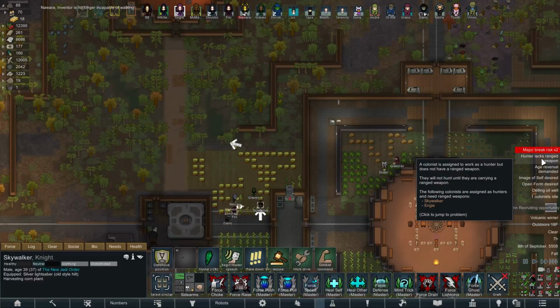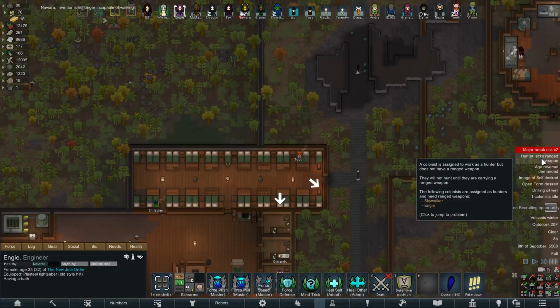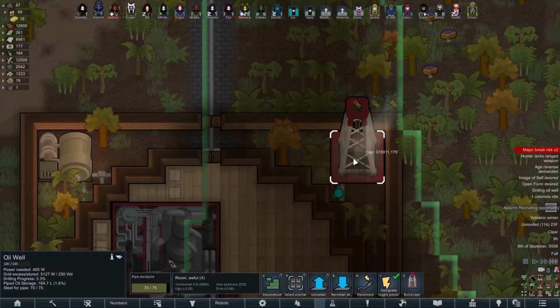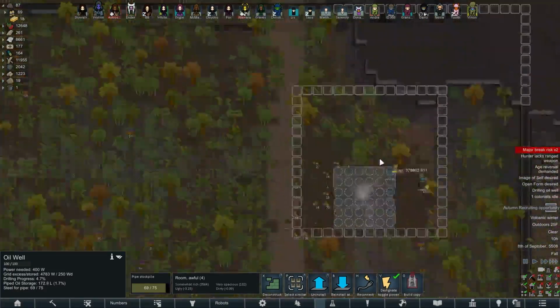Luke, it says Luke lacks a hunting weapon. Luke has a blaster. And Engie, you have a blaster. You can hunt with a blaster. You do it all the time. Say drilling oil well. How are we doing on that? Not great. It's fine, though.